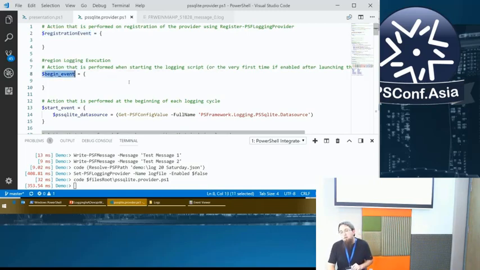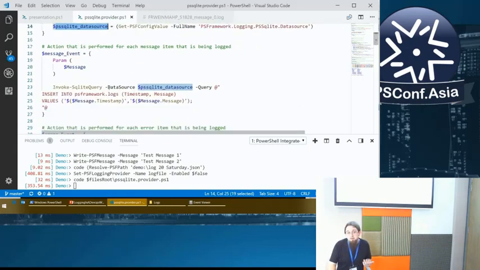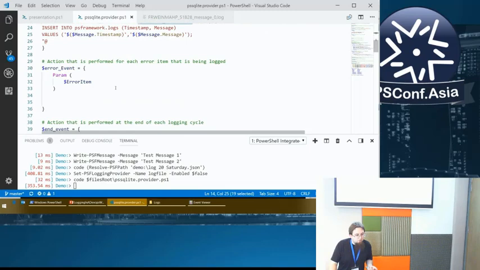The begin event, which I really regret naming begin event, I just can't change it anymore, because I really should have switched begin and start. The start is the one that is only executed once, and begin is everything. Just so we have begin, process, and end like we have in PowerShell. It would have been more intuitive. It was a lapse of judgment that has been haunting me now for more than one year of cursing myself for that naming. Okay, in the start event, we look for the data source. That is the SQLite file we're using as database. The message event simply inserts timestamp and message. We ignore errors because it's a proof of concept.